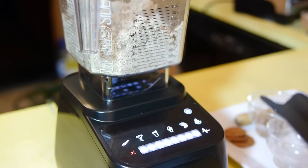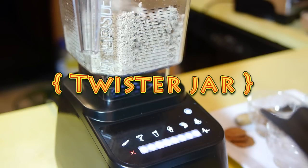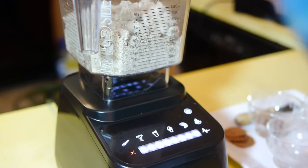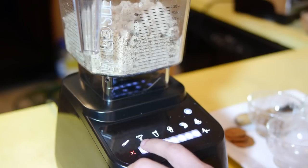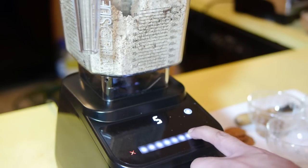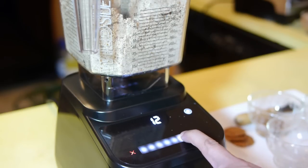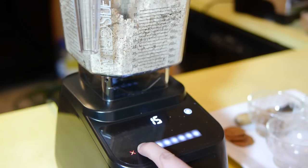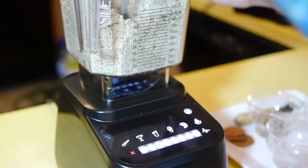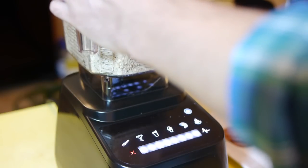Now with the wild side jar, as it's running, you could turn that, and that would do exactly what I'm doing with the spatula right now, which is move your almonds or whatever it is you're blending back into the path of the blades. It's just not, as soon as I started it, it just makes a path. So try it one more time. So right now it's just very mealy. It's not buttery at all.